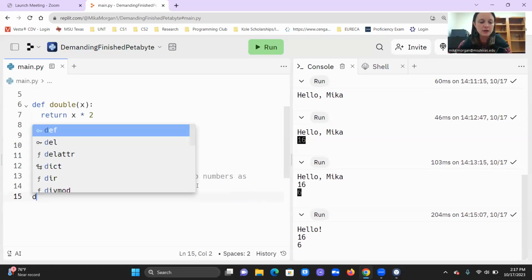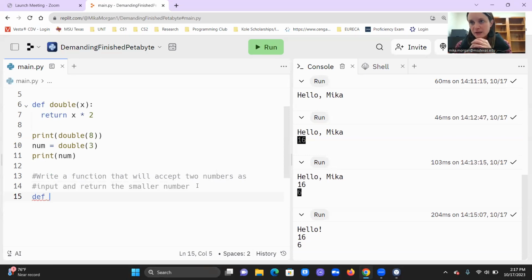So write a function. Right off the bat, you should have the word def, right? If you can't figure out the logic, write down the word def. You'll at least get some sort of credit. Next, you need to give the instructions a name. It doesn't really matter what you call it. There are some variable naming rules and some function naming rules, but I'm not going to be super picky about that. That's fine. And it tells you right here in the instructions that it needs two numbers as the input, and inputs go inside our parentheses.